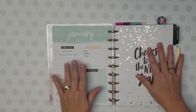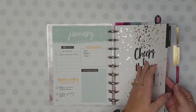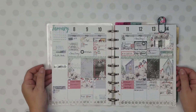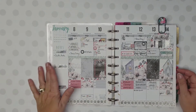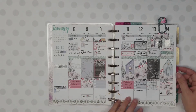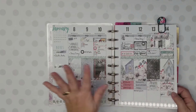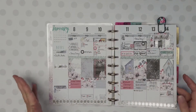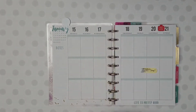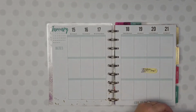I decided I really do, in 2018, want to go beyond the calendar in my planner and use it for some more organization stuff. So here is last week's spread, and this was a kit by Nikki Plus Three. I have really loved it. I think it is so, so pretty. It just has that beautiful frosty feeling that January does. So this is the week we're going to plan.